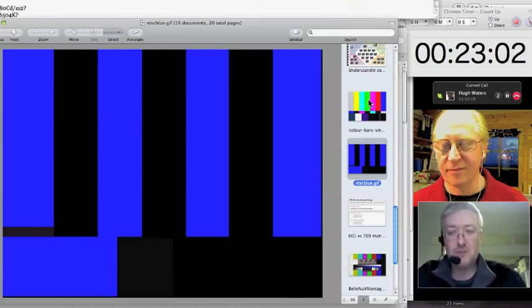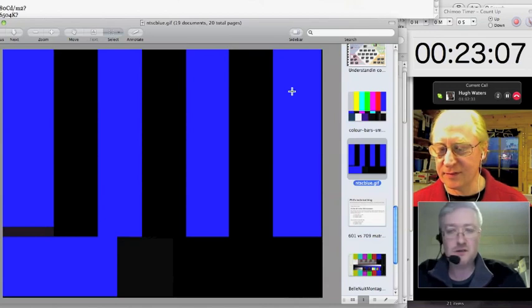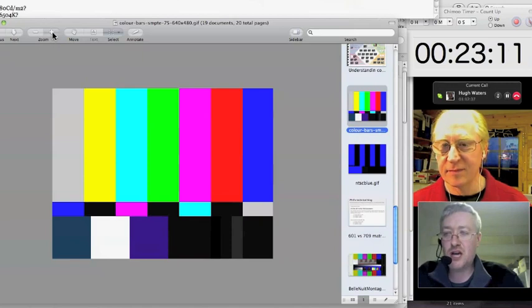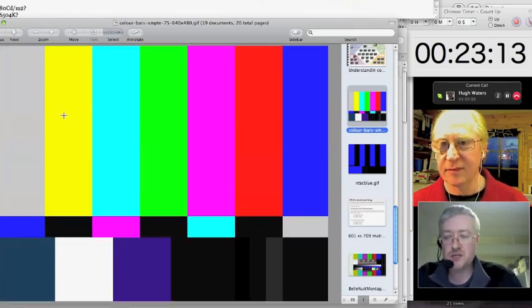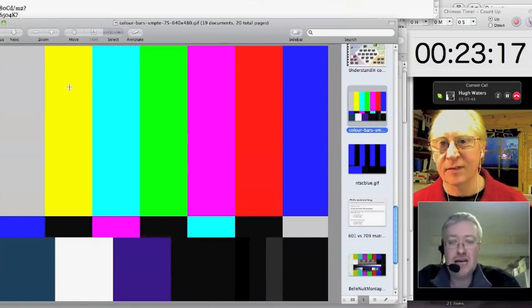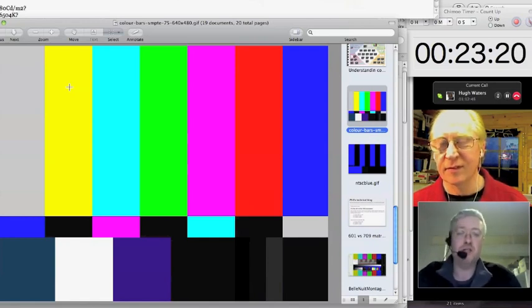and the monitor's in the blue check mode, the blue only mode, then the blue bars will all be of consistent color and consistent brightness to each other. And when you turn the blue check mode off and you go back to the color bars, you'll see a nicely saturated picture. So then you know that your monitor has the correct amount of color saturation to it.